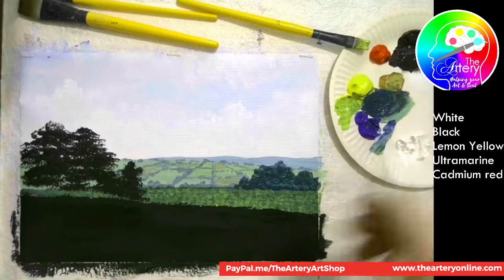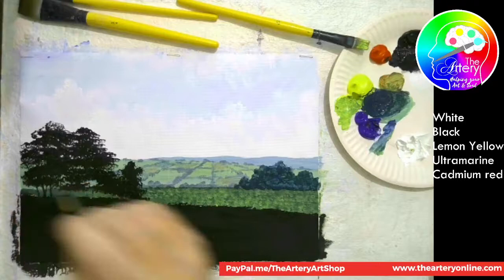And I'm going to use this now to paint a few branches and twigs.